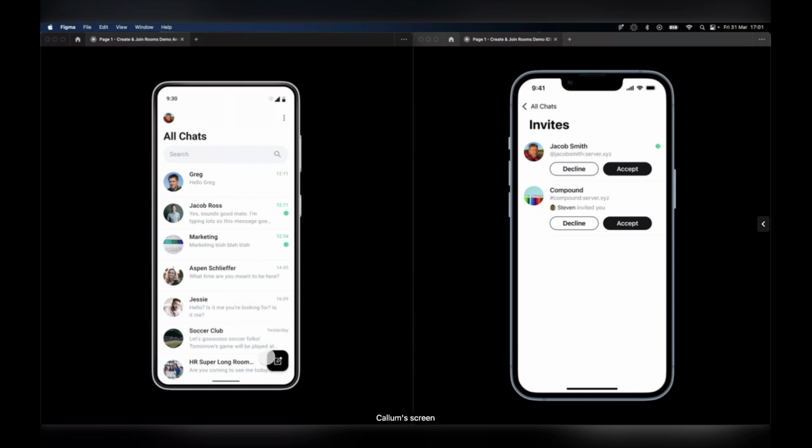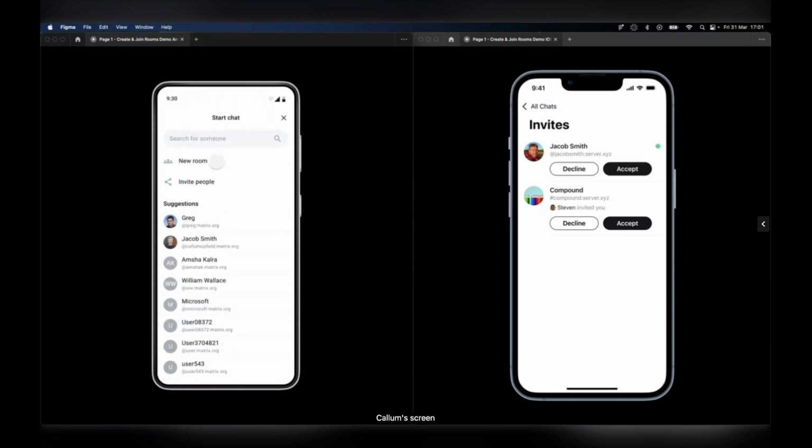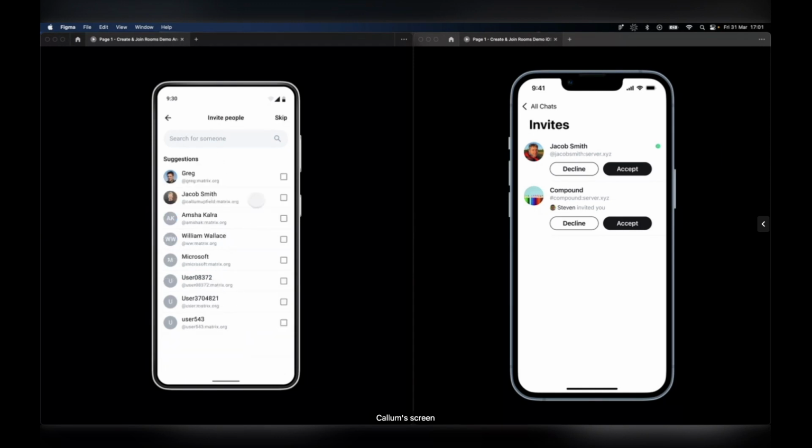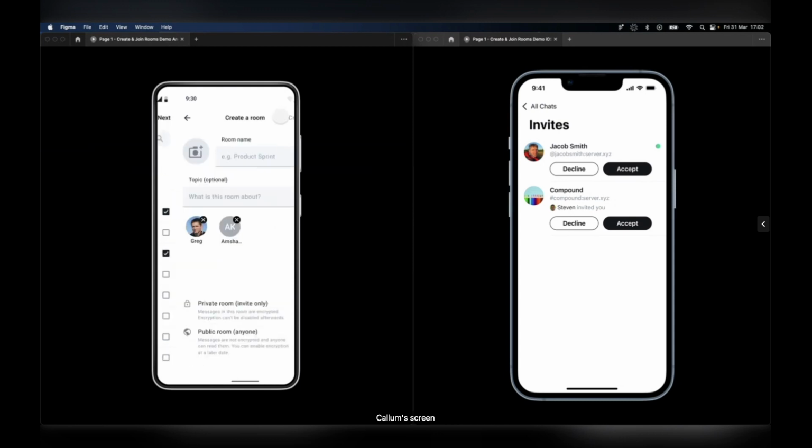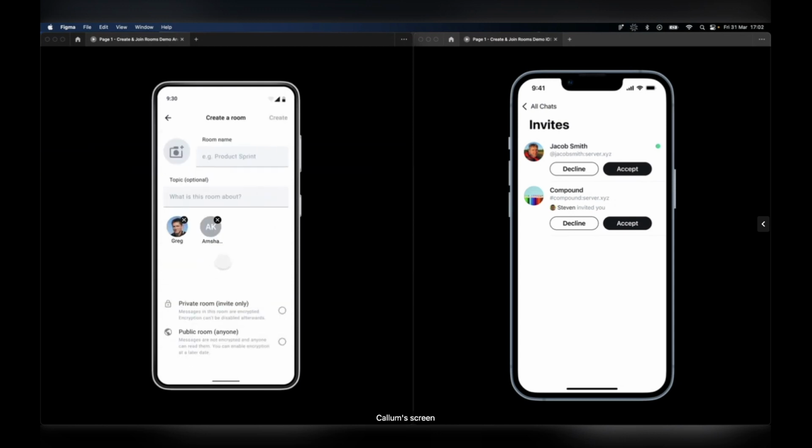Also, if this user wants to create a room with more than one other person, they select the new room button here, and this screen gives them the option to add multiple people, where they can select Greg also, and maybe a different user. Pressing next, this gives them the option to add extra information for this room type. So you can add an avatar photo, the room name, a room topic, and some privacy settings. So for this demo, I'm just going to choose a photo from this person's phone, adding room name, room topic, setting the encryption to private, invite only. I'll then create the room.